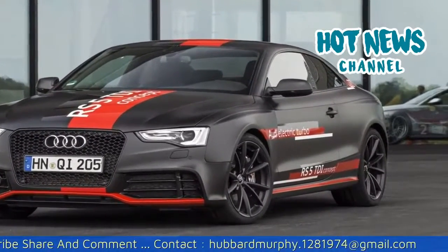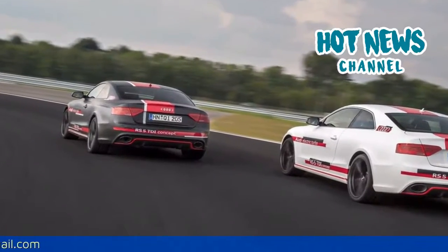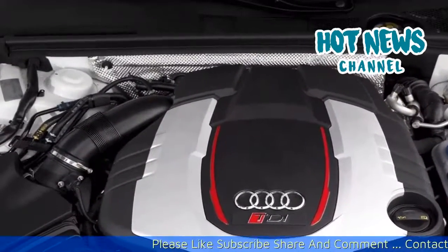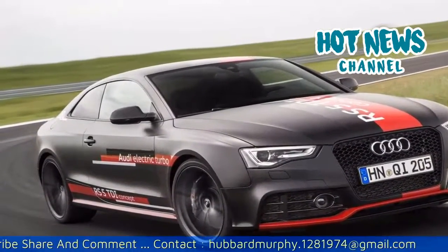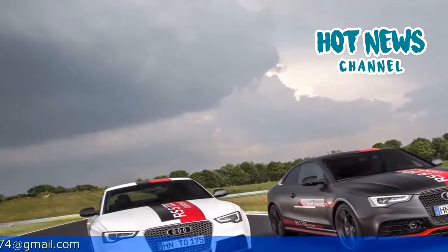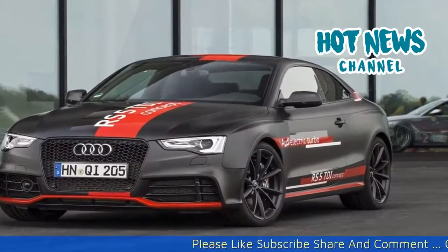On the Strypet Raceway in Sweden, we had the opportunity to drive a few laps in the Audi RS5 TDI concept, and we must say it was an eye-opening experience. Beyond Le Mans, racing diesel cars are hardly associated with racing — their slow revs are exactly the opposite of what we associate a race car with. But doing our laps, the TDI engine actually was a lot of fun. The electric turbocharger provides so much power in the low rev range that it accelerates like a little rocket out of the bends. Above all, the power delivery is very linear, like you would expect from a naturally aspirated engine.